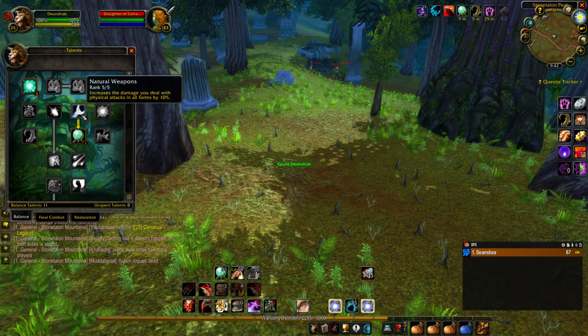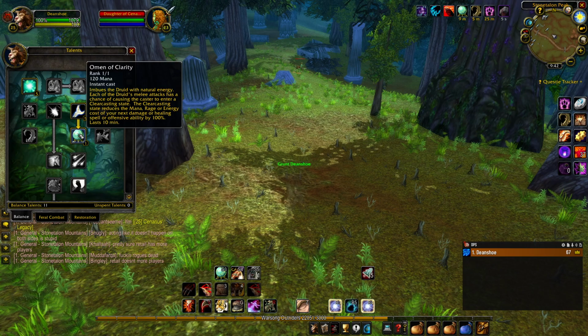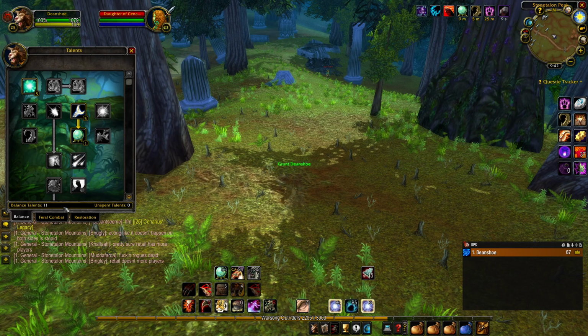And then also, the reason why you take Natural Weapons is so you can take Omen of Clarity. Okay, which means that when you're attacking or casting spells, you can get a Clearcasting proc, which makes your next attack cost no energy when we're looking at Feral Cat. And I'll show you in the rotation that you want to save Clearcasting procs to use Shred, but we'll get to that in just a second.